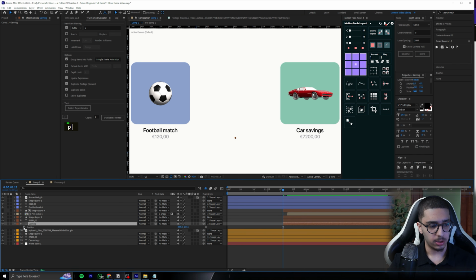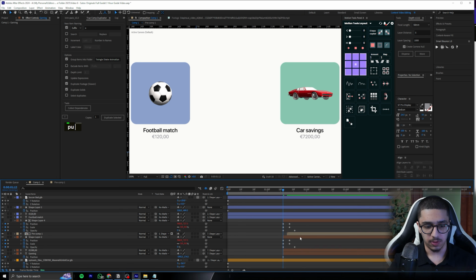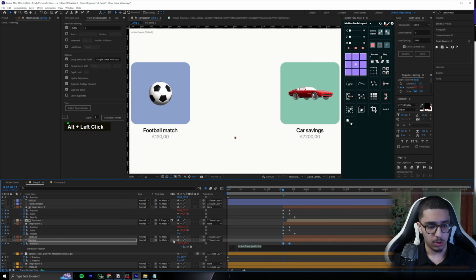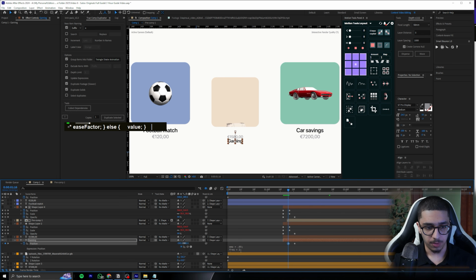So I'm gonna take the position, sync it exactly like how I wanted to sync it, click another position and make it start from below, not too far below, just almost here. And then go here and paste the expression and then delay it. So you can see how it's gonna be delayed now. However, it's coming from too low.